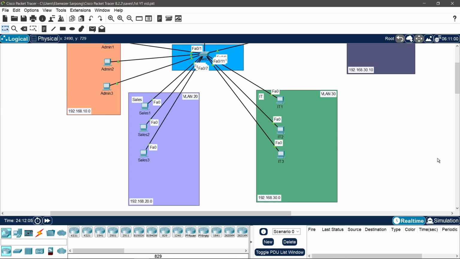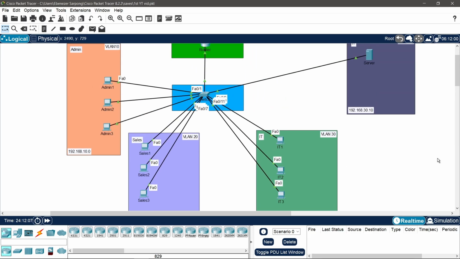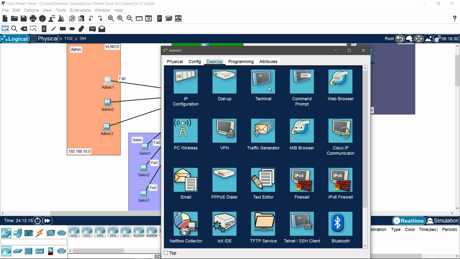Okay, so now we'll use a rogue PC, a rogue device, anyone that's not supposed to be connected to the network. Now let's bring other devices.